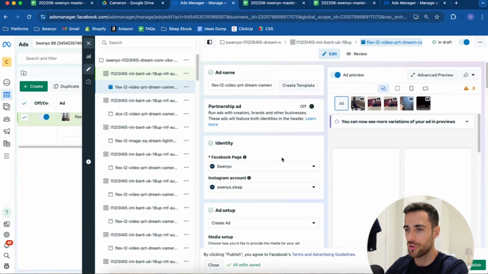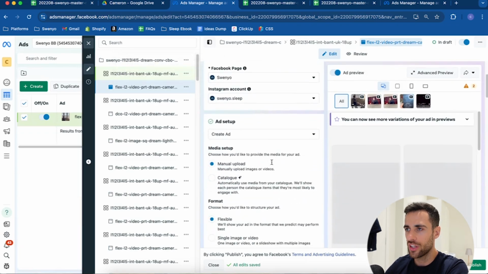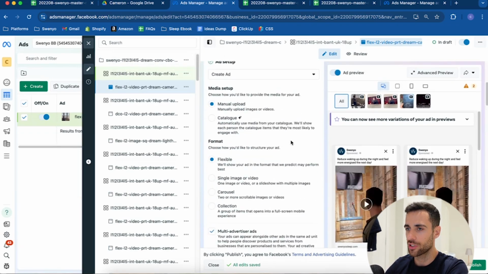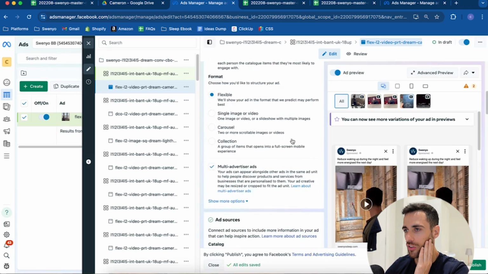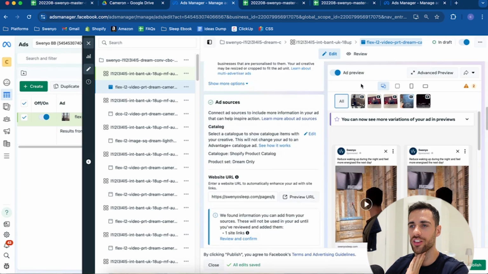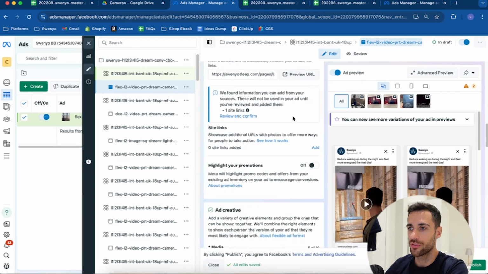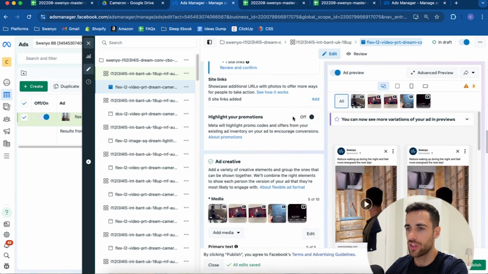So, sorry, I'm jumping around. That is all filled in now. You can see that error message has gone away. It was in Greek because I'm in Greece at the moment. Annoying thing about Meta, they always just change the language of the warnings whenever you go into a different country, rather than just going by what your profile is. But yeah, that's that. So that is everything set up.